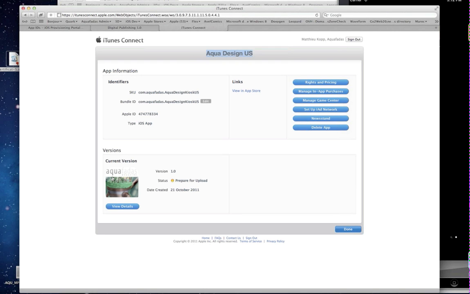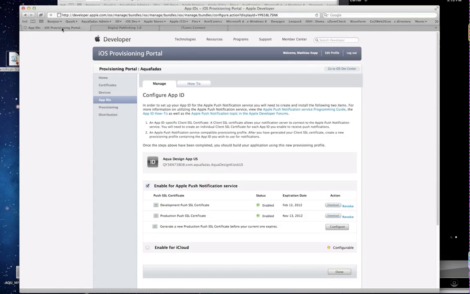It's a magazine called Aquadesign, and you see we've created an app with this bundle ID, and we already set up some in-app purchases for buying single issues. That was done in the previous webinar, and I encourage you to have a look at that. Now what we want to do, and that we didn't do before, is enable the app for notification.